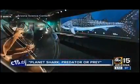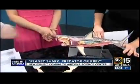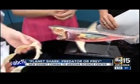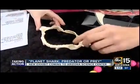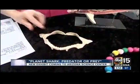Exactly. They're fascinating creatures, and part of it is that they can be really terrifying, but they're also really scientifically interesting. So we've got a shark here that you can take a look at. We're going to see it's nice inside, and it's on this see-through side. Okay, yeah. And we all know about shark teeth and what they can be used for. And what's crazy is this is so little, but it's still so sharp. If you guys could feel this, I'm telling you, it's like little tiny needles. Right, they're extremely sharp, and the layers.